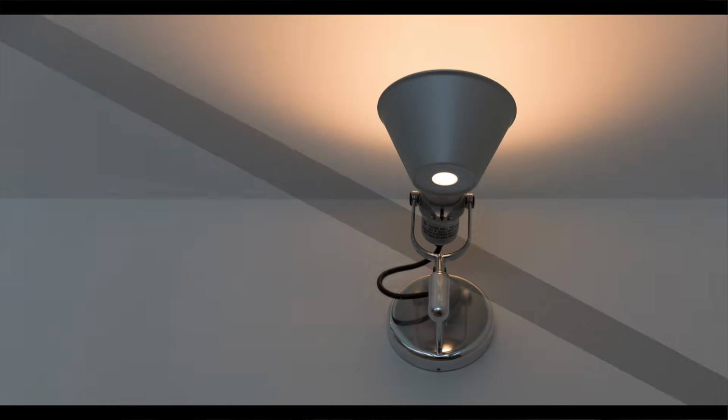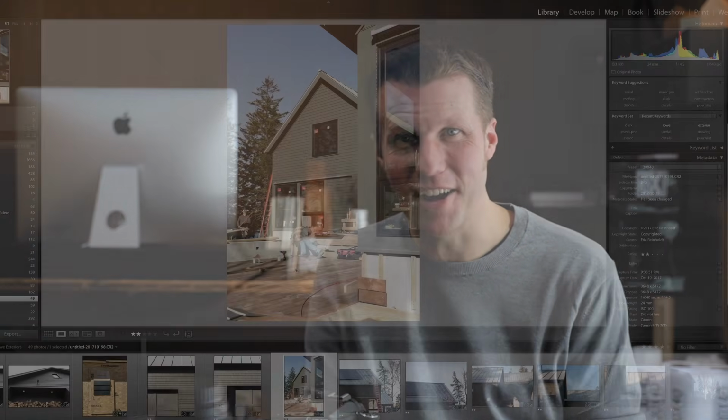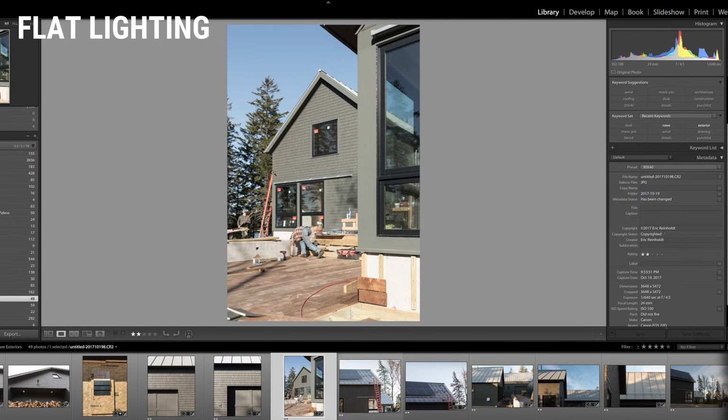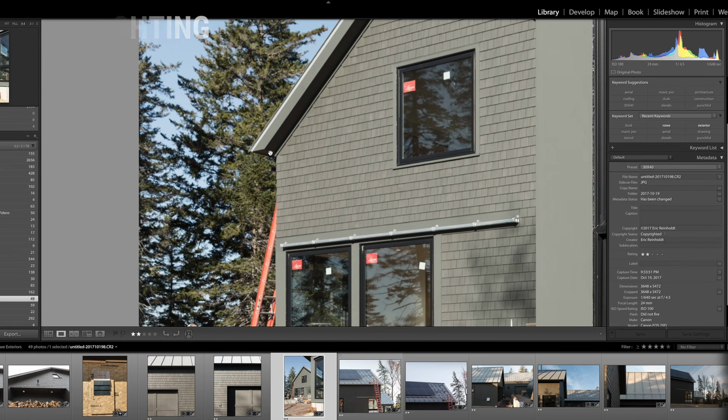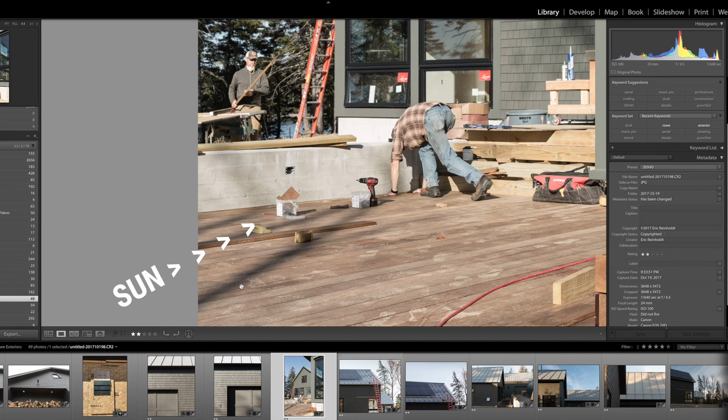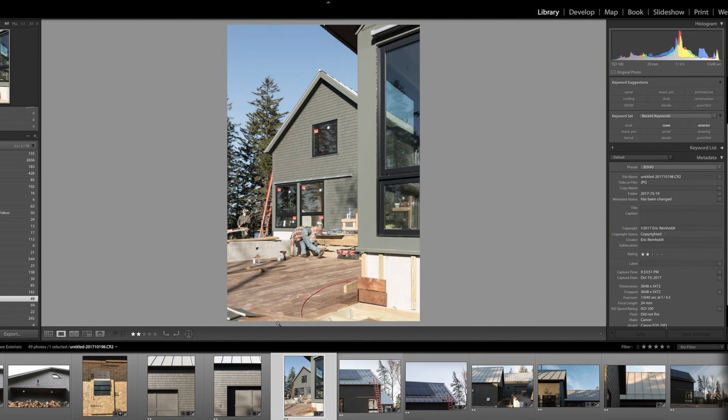Now, the more you shoot, the more you'll gain an intuitive understanding of how light affects your final image. Backlighting, front lighting, side lighting, and night lighting all produce vastly different effects. Now, I try to avoid really flat lighting situations where there's an even amount of light on the subject coming especially from the direction you're shooting from. This doesn't allow you to capture any shadow or texture because you're aligning your view with the light source, so you're not going to see any of the shadows.